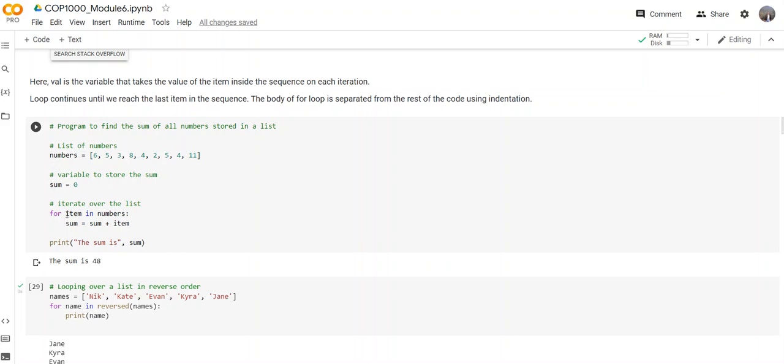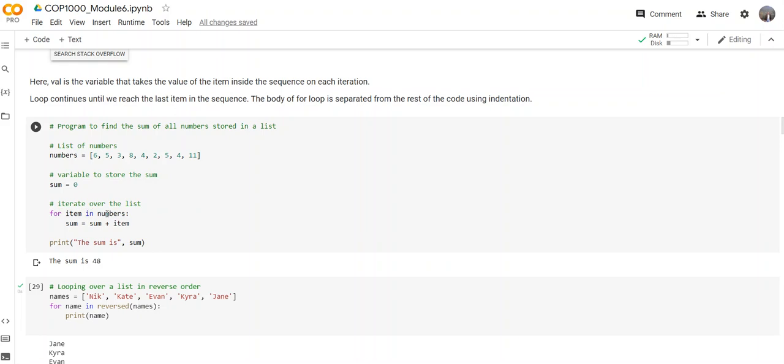For item in numbers, each item in numbers, is a specific syntax in Python. For blank, whatever the value is that it finds, in some sequence.